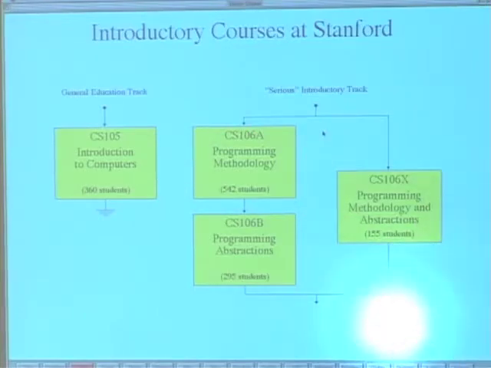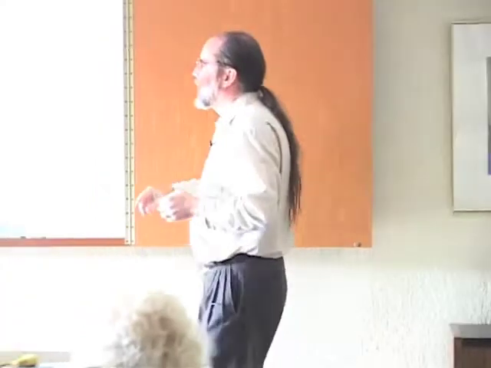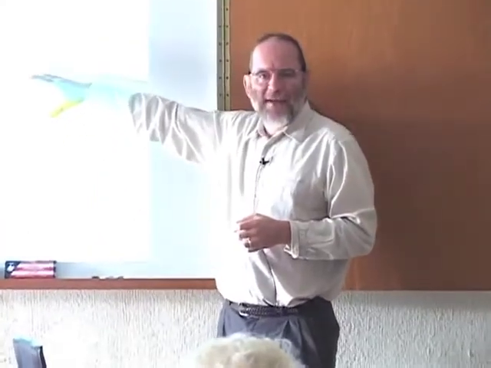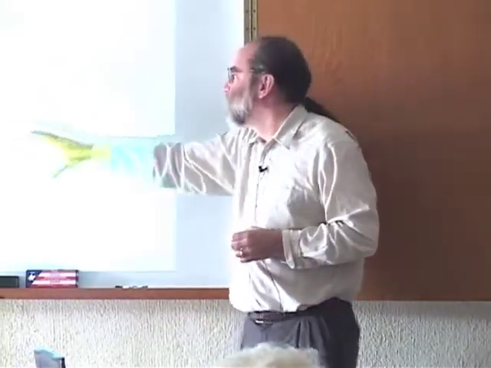That's a 2-quarter sequence, which covers the material in an introductory, what is usually a 2-semester course at another institution, and gives people a solid foundation that would be good for majors. It would be good for electrical engineers and other engineers, but it's good for everybody, as you'll see. That's by far the largest of the tracks. But to get the high end of the distribution out of that population and make it more survivable for the regular folks who haven't been programming since they were 4, we have CS 106X, which is the accelerated version.